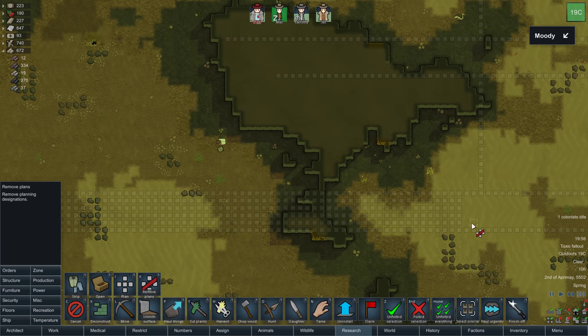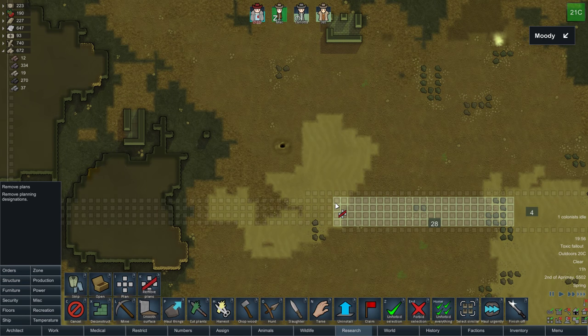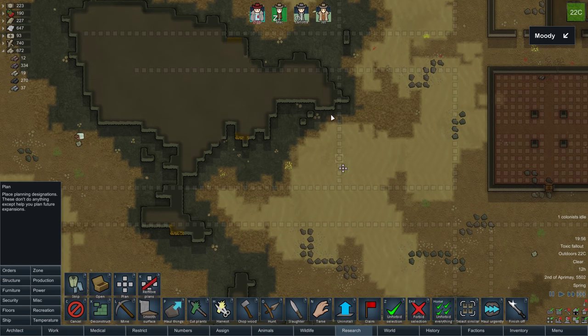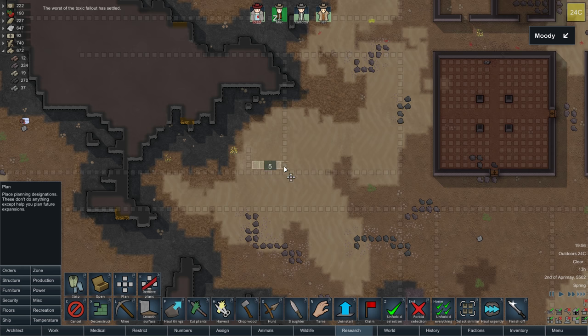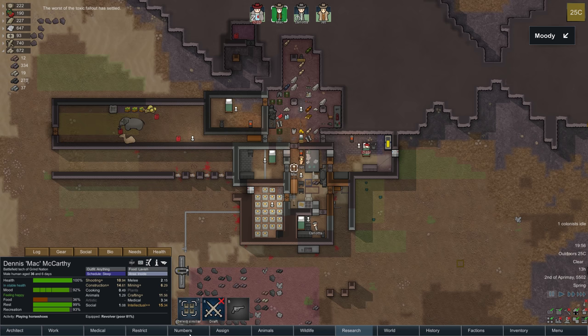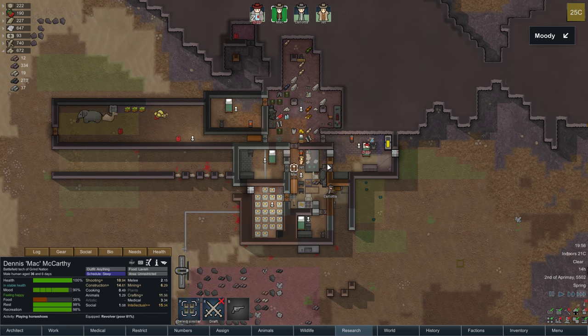Let's clear out the hallway here. We'll do another 15 by 15. Well, let's get the road ready. We want another road here. 1, 2, 3, 4. Did I do that right? Yeah, 4. Toxic fallout has settled. Okay, good. Let's just do this quickly, and then we're going to let everyone out. They will be very happy.